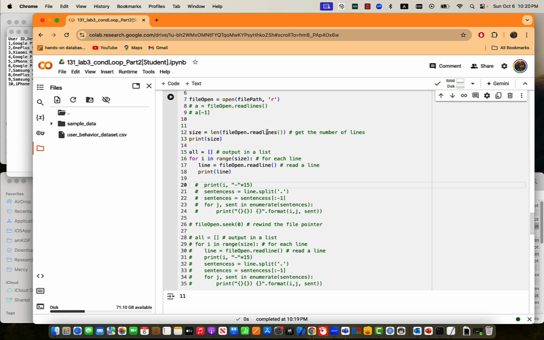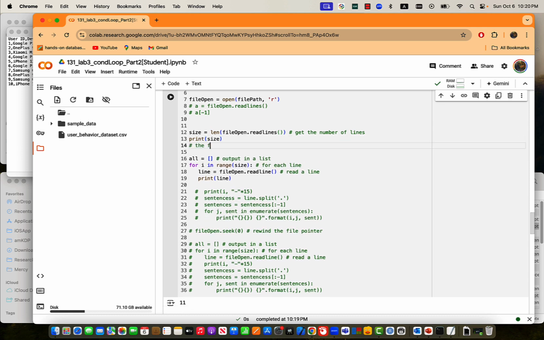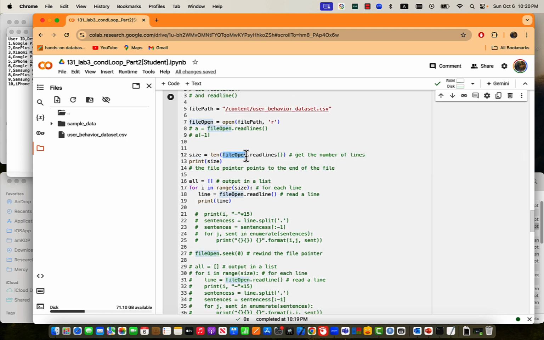Because when I read this, in order to get the length, currently my file pointer points to the end of the file, because it is scanning already by this readlines. Readlines means it reads from the beginning of the file all the way to the end. Readlines wants to read everything at once, all together, and put it in a list format. That's what the readlines function is, right?